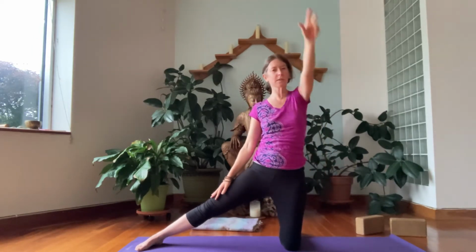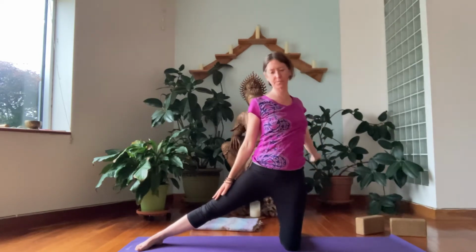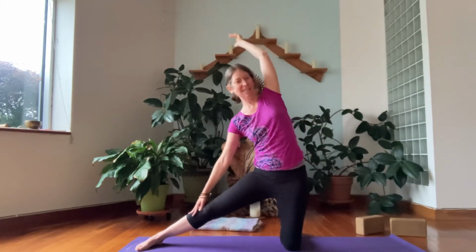And reversing. Inhale that arm up. Exhale your left hand down your left leg. Just don't press on the knee. And inflate that right lung, swelling it with your breath.